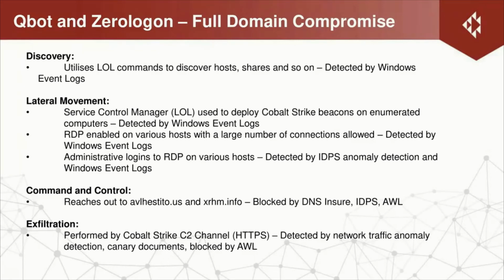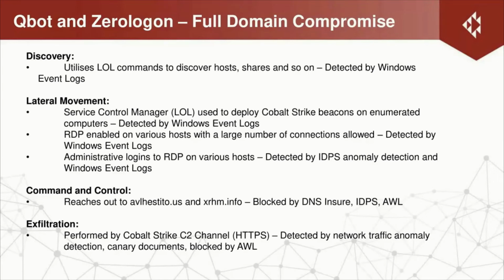In this instance, it was performed by a Qbot Strike C2 channel, again HTTPS, so this can be blocked by application whitelisting. The detection in this situation was actually through something called canary documents, where they've put some code execution into some Office documents that reaches out to a web endpoint and creates an alert. Again, something that can be brought into a SOC or implemented as needed. But this could also be detected through traffic anomaly detection. So if you see this happening at 2 a.m. and there's a massive spike in traffic coming from all endpoints out to an IP address in Russia, it should be fairly obvious that something bad is going on.